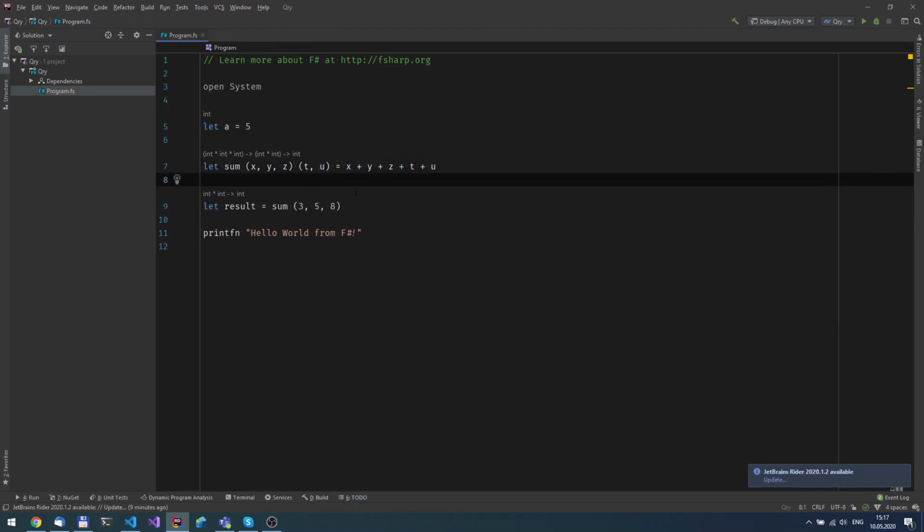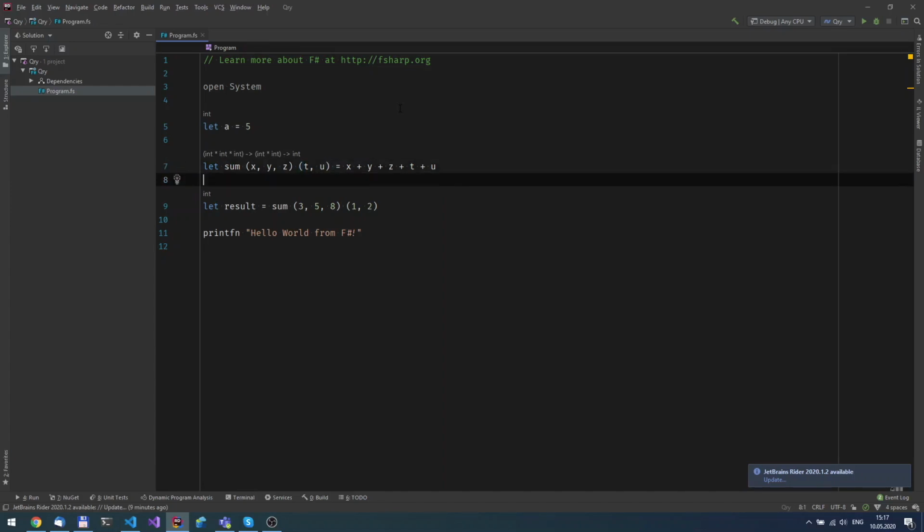And that would just mean that this is now again a curried function, but it takes tuples as parameters. So we could also apply some values here, and that would yield us the result. Of course, it's a little bit of a convoluted example. We don't actually have to write something like this most of the time, but this is basically how things work in F# as far as functions and values go.